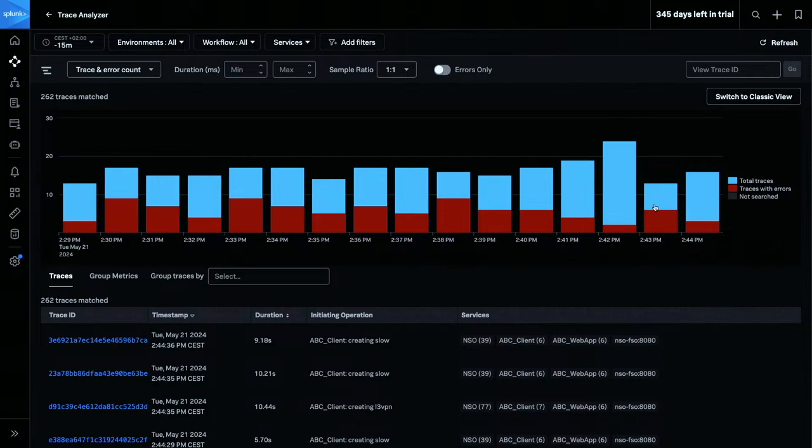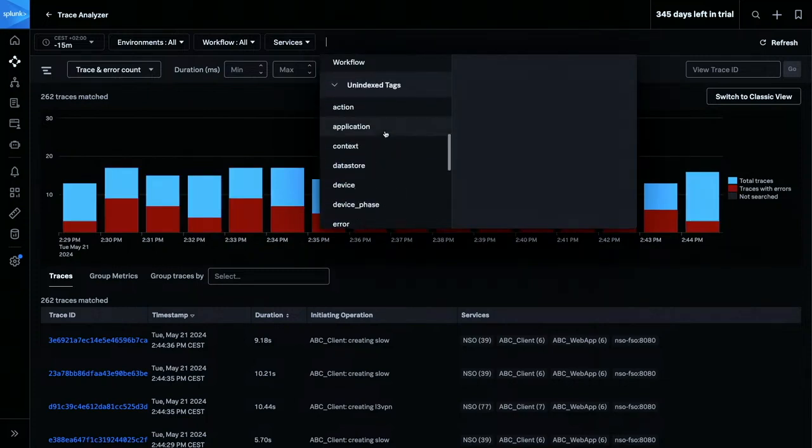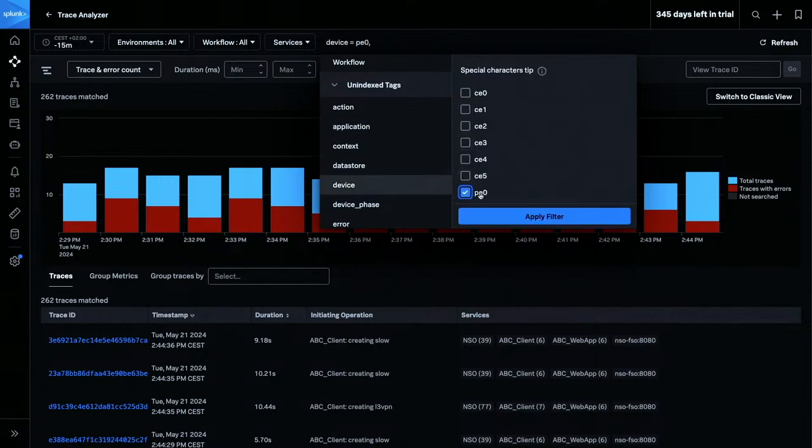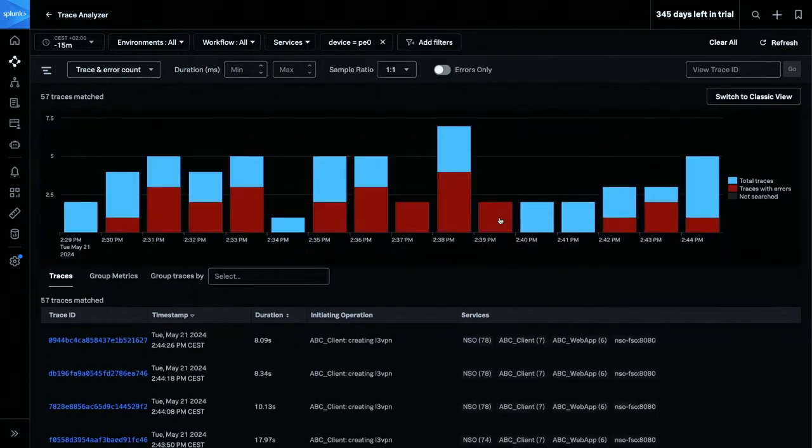One of the questions I get a lot from customers is, can I get a good profile on devices? Can I check, for example, how a given device is behaving in my network, particularly when you look at the transactionability of that device. And here I'm looking at that device, and I'm having failures just on purpose, and we're going to see where. But what's very interesting is that when you look at the services part, is that NSO only?